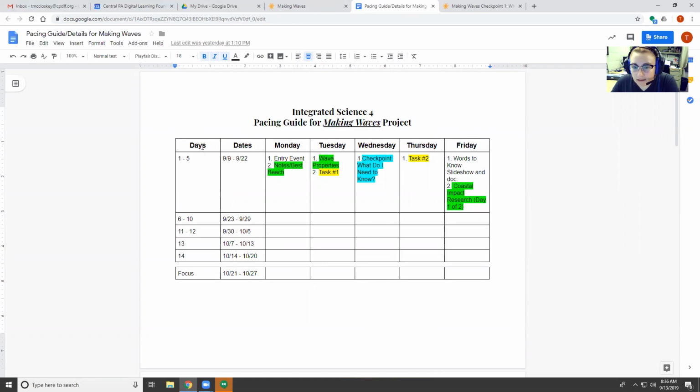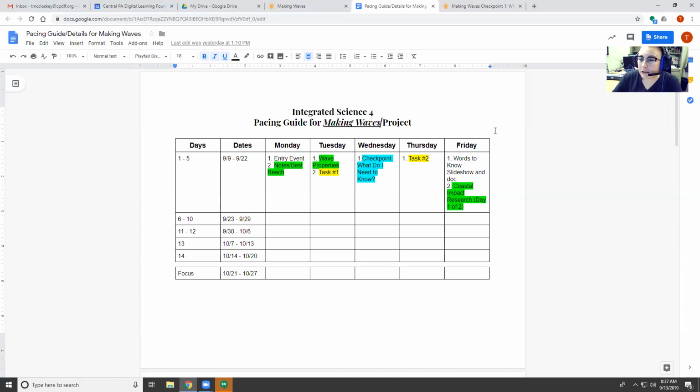We have the days, like lesson days 1 through 5, 6 through 10. The dates are all listed here. Then I have Monday, Tuesday, Wednesday, Thursday, Friday. And you know very well that you do not have to complete these on those specific days. You have to go in order, but if you want to do Monday and Tuesday on Wednesday and then do Wednesday on Thursday and work on the weekend, that is fine. Just go in order, get all of this done by that date, we're solid.